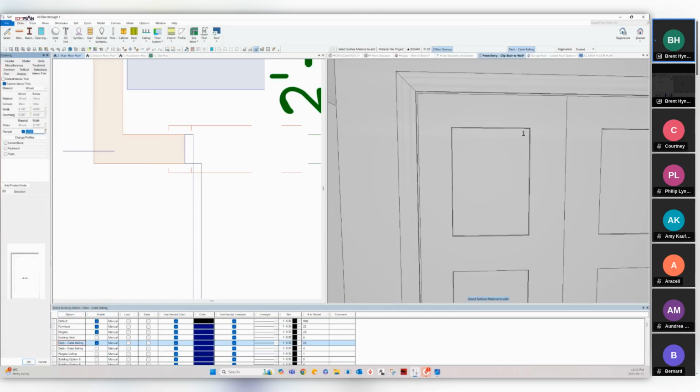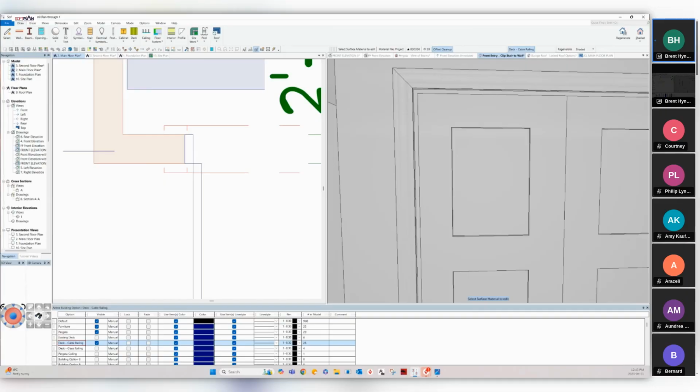And that's where you'll find the reveal here. So this one's been overridden, so it wouldn't pick up from the project level. Let's make it something more noticeable. We'll do 3/4 of an inch. And you can see how that jumped out quite a ways.